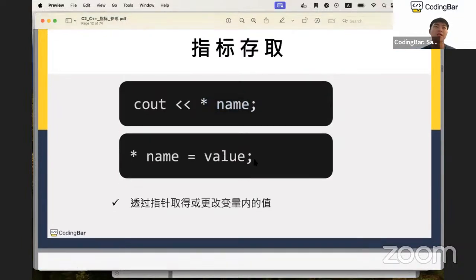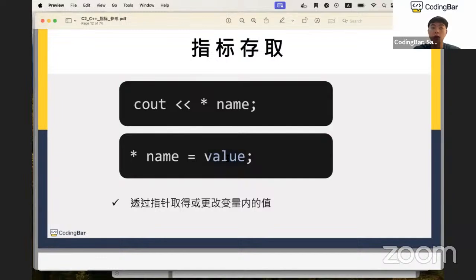What if we want to reassign the value in the memory address? We can do something similar to the above one. Now we can assign a new value to our pointer. But because we said a pointer is an address, this value is not an address.